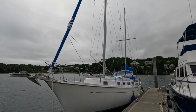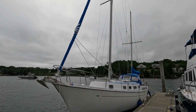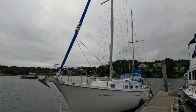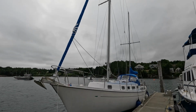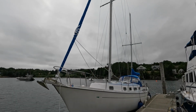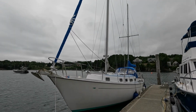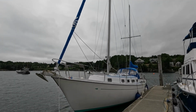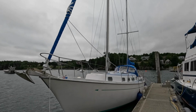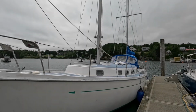Now if there's any wind, say above about 12-13 knots, the boat will get up to hull speed, which is a bit over 7 knots, without the main. It'd be nice to have the main on a 5-knot day, but we don't need it. And without the main, I can sail the boat without leaving the cockpit. And that's become necessary because my wife, who's in her 80s now, is a passenger. So I am essentially single-handing the boat.